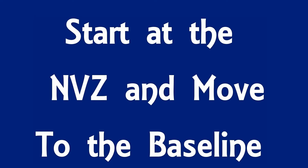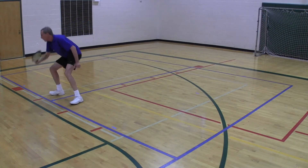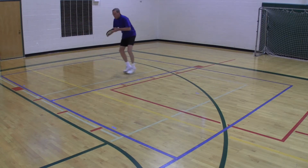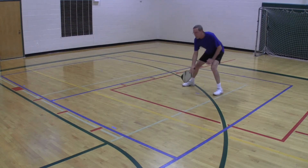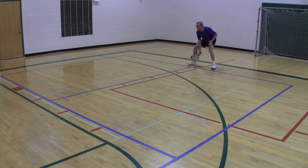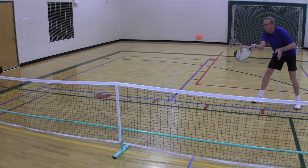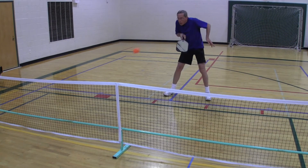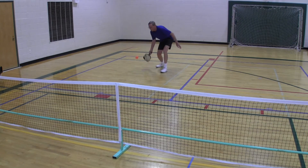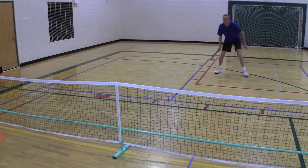It often helps to do the movement before you actually put a ball into play. Starting at the non-volley zone, move side to side as well as backwards, stopping at each piece of tape and pretending to hit a shot from that piece of tape into the kitchen. Once you've gotten comfortable with the pattern, put a ball into play. Your goal is to land the ball inside the kitchen each and every time you hit a shot from the nine different positions on the court.